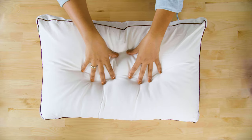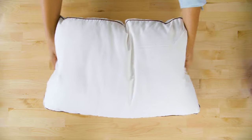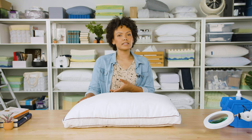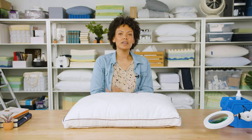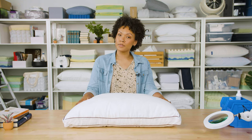One of the things to note with this latex interior is that latex is a pretty durable and responsive material. So when we tested this pillow, we found that it kept its shape really well throughout the night. You'll often find latex layers in mattresses, and those layers are known to bounce back and retain their shape. The same is true here — you won't be fighting this pillow throughout the night to keep it lofted or in the position that you want.